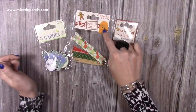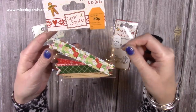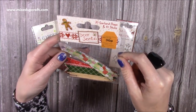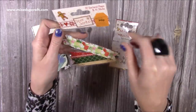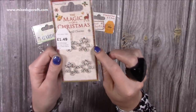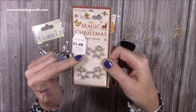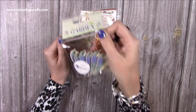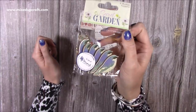Still in the clearance bin — these were both with orange stickers. This one here was 30p. I just thought they're going to be nice to pop on cards to fill in little areas. These make little flags — you've got your little sticks and you just wrap them around the top. They've got little flag tails on the ends. It's a Dear Santa Dovecraft collection. And then these — the Dovecraft Magic of Christmas metal snowflakes, little charms. I thought they'd look really nice for maybe a Christmas album, gift bags and things like that. Those again were 30p. The Wellington boot I still have a few of but the birds have all gone, so I've stocked up on some more.